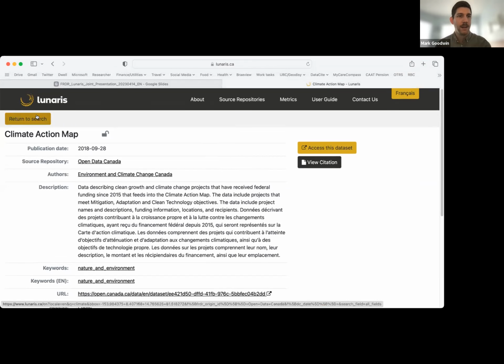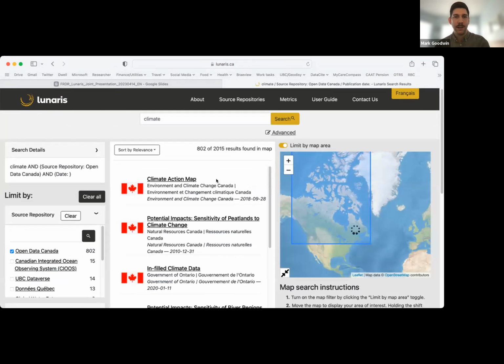So that is about it for the demonstration. We're really excited about having the map search integrated here and having the ability to both do a keyword search and also integrate map searching in the same interface. If location is a significant aspect of the topic you're searching for, it can be really powerful to be including the map in what you're doing rather than having to put in a bunch of keywords to capture a place. You can just zoom to that location on a map. So we feel like this is a really exciting thing that is now available to the community.